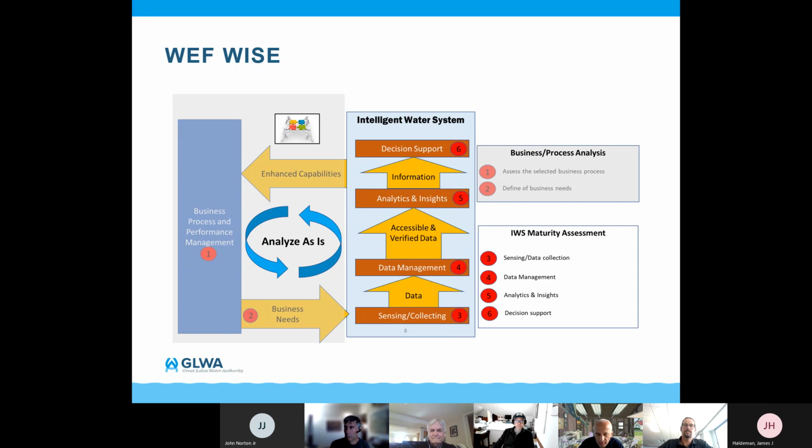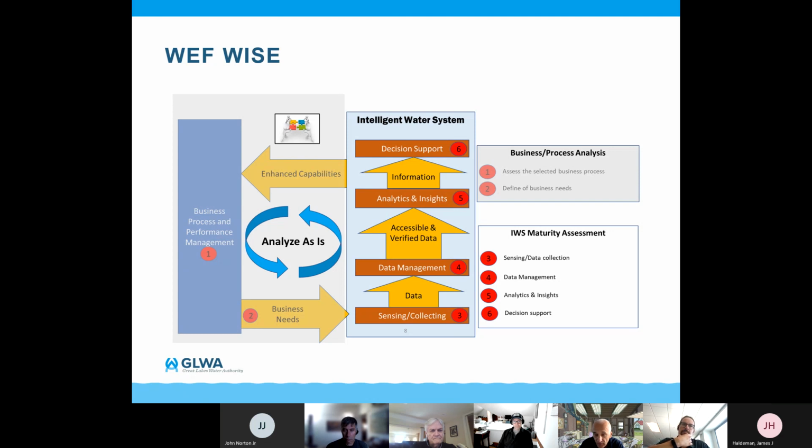this is sort of the situation when we look at how technology can help us with assessing how we do things today, or analyze the as-is situation. We start on the left with the business process performance and business needs, which is really the business process analysis. But then when it comes to looking at how we deal with technology, we can start and say, are we sensing and collecting the right data?